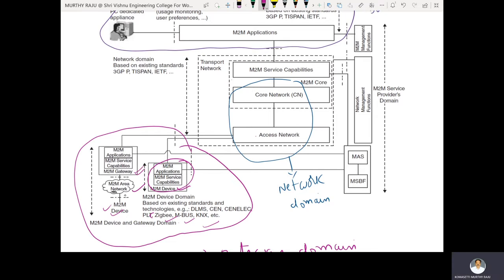In case 2, M2M devices are connected to the network domain with the help of M2M area network. In that case, the M2M gateway plays an important role. The M2M gateway acts as a router or gate to isolate these two networks, the M2M area network and the network domain.